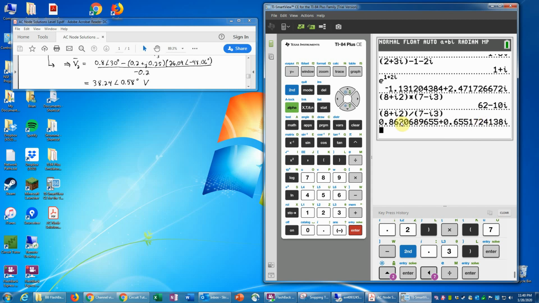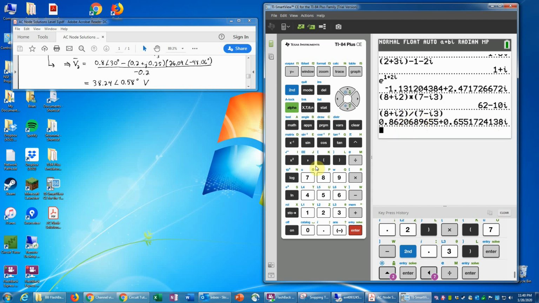And remember, if you wanted to do that by hand, it would be a little bit involved. You would have had to multiply both the top and the bottom by the complex conjugate of the 7 minus i3, which, as you remember, would be 7 plus i3. And then you would multiply out the bottom, which would give you a rational number, and that would basically separate the real and imaginary parts. And then you'd have to do the math on both those parts to get this. But the calculator does everything in one step and does it very quickly. So this is a very convenient way to do these types of calculations.